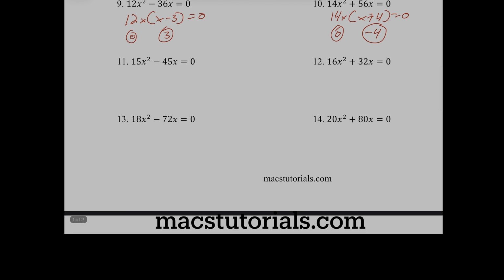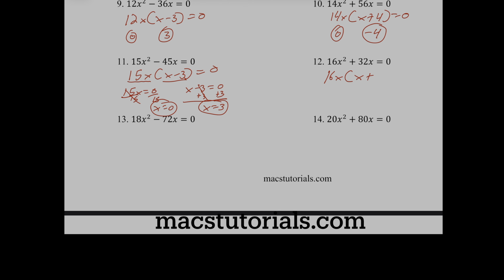Okay, let's go to 11 and 12. Now this one, I'm just going to do it the long way in case I was frustrating you guys by going too quick. 15x, and I'm left with an x minus 3 equals 0. So I'm going to take that factor and make him equal to 0. And I'm going to take that factor and make him equal to 0. Now I'm going to divide each side by 15, and I'm going to get x equals 0. Here I'm going to add 3 to both sides. Boom, x equals 3. Okay, so that's the long way. So let's go back to this way.